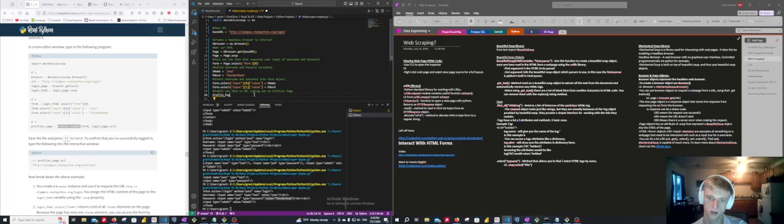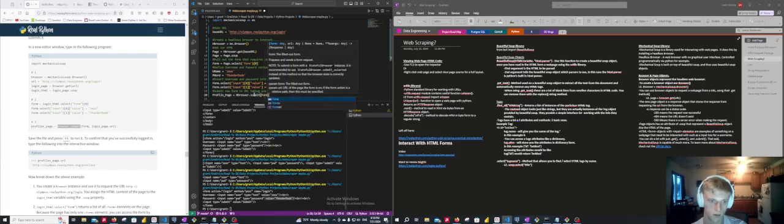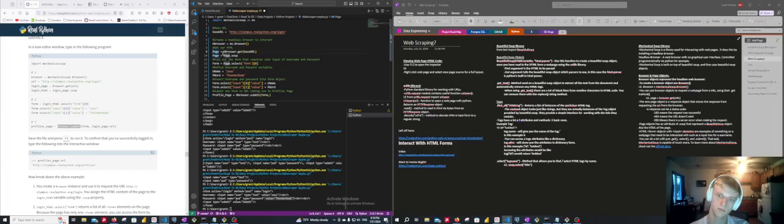Profile page equals my headless browser dot submit my form, and I want to set it to base page.